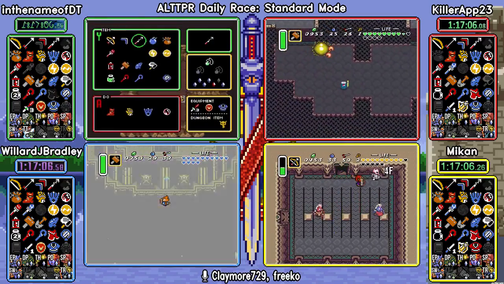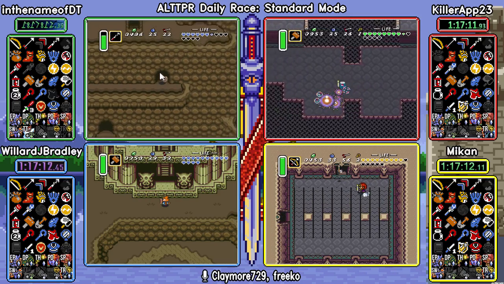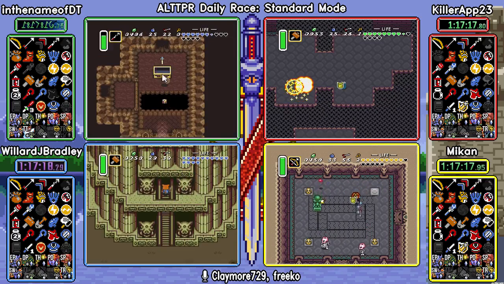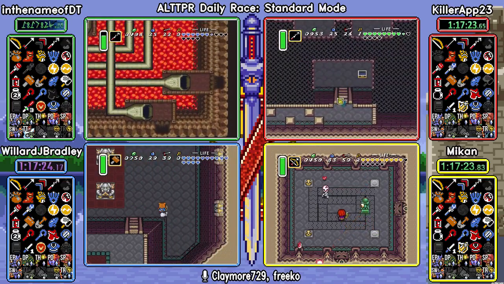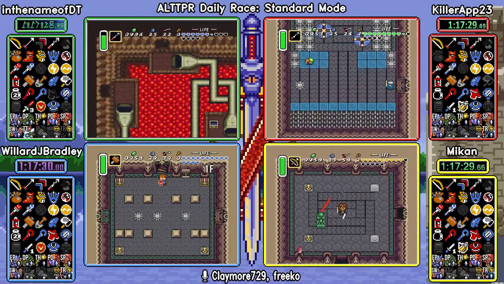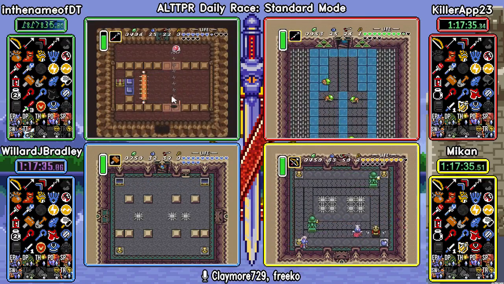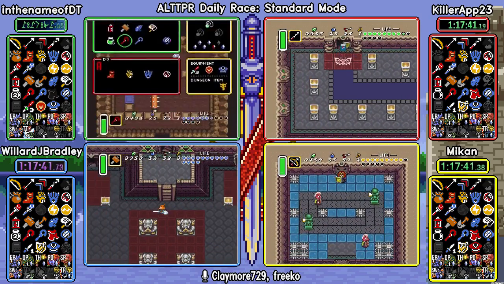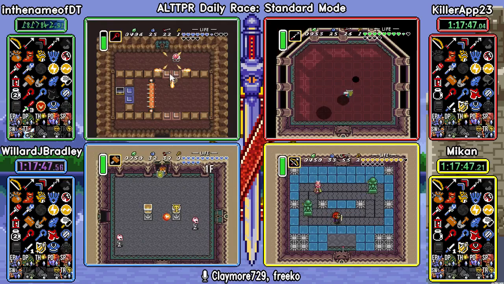Yeah, so while it might appear that In the Name of DT is behind to a moderate degree, if you look at what people need to complete the game, DT is actually sort of ahead, unless Killer App and Mikan dive Thieves' Town immediately, because it's an interesting situation. I think there's a couple places we could still find that fourth sword, but it's a Hail Mary. It's needle-in-the-haystack sort of odds.